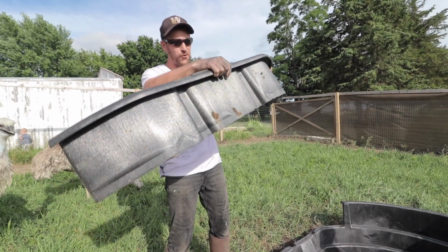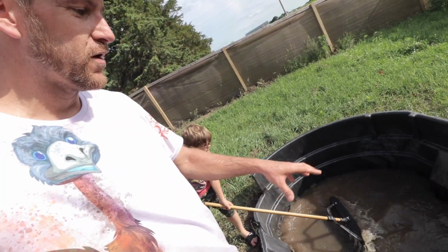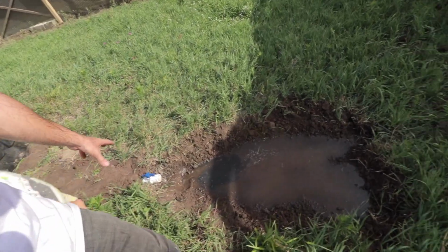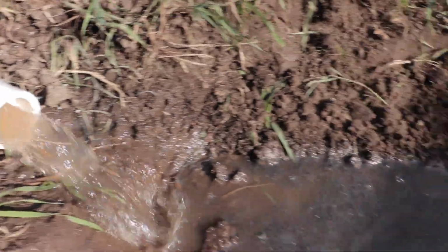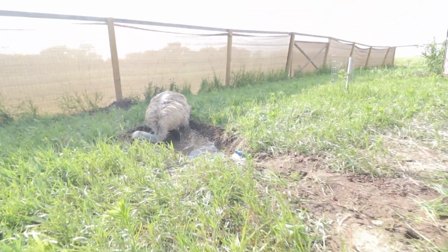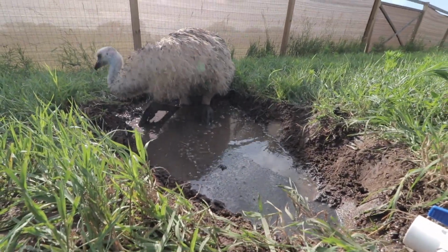All right, I got a whole foot here that we'll never get back. All right, well, I just got it really muddy and then all the cut off PVC or rubber material fell in there. So we're working on pushing it out so you can get an example of how our little reservoir is gonna work. And we'll keep working on pushing it so it flows outside of the yard. So as soon as we get this cleaned out, we can start to fill it up. Hang on. Oh, our little reservoir is now a little pool for these guys down here.